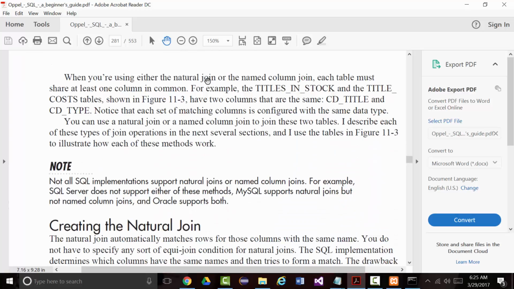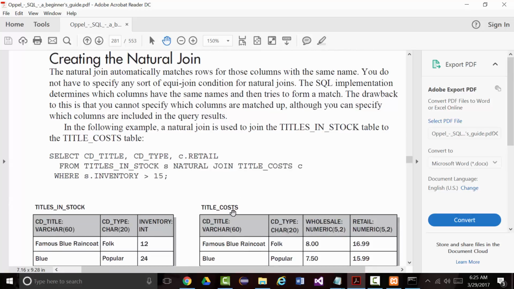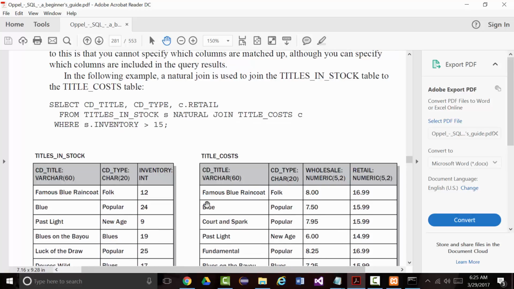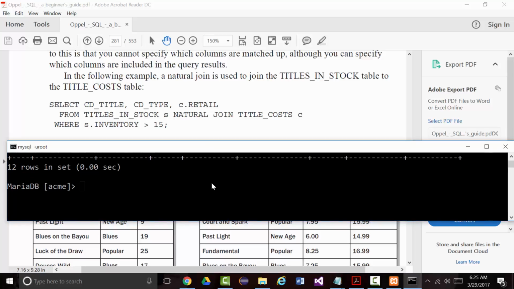When you're using either the natural join or the named column join, each table must share at least one column in common. All right, it says I'll describe each of these next. So here is a natural join. All right, so let's use that as an example here and see if we can write a similar type of thing.